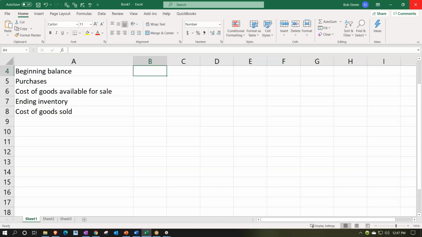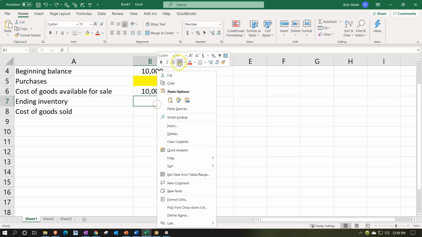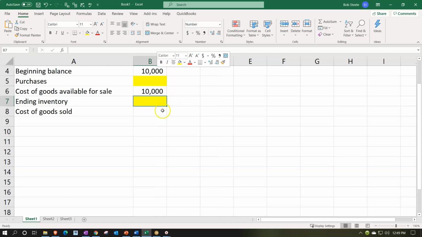You say, well, beginning inventory, this is a standard cost of goods sold calculation. Beginning inventory was 10,000. Purchases, I don't know, so I'll make that yellow. This is the unknown, and then I know that this should be the sum. This would be how much would be available for sale throughout the entire year on like a periodic method. And the ending inventory is also something that we don't have. We may not know the ending inventory. Now, if we have the balance sheet, we should know it because it'll be on the balance sheet. But if all we have is the income statement, then we may not know the ending inventory here as well. The cost of goods sold, we do know what that is. The cost of goods sold is going to be the 20,000 because that's on the income statement.